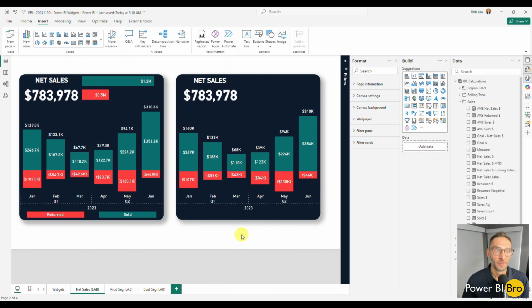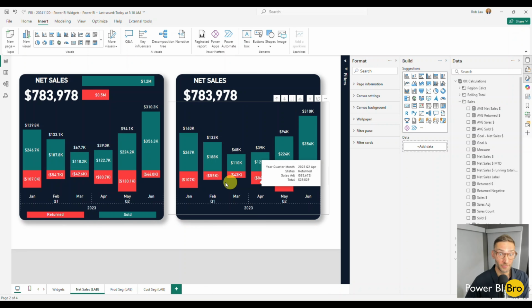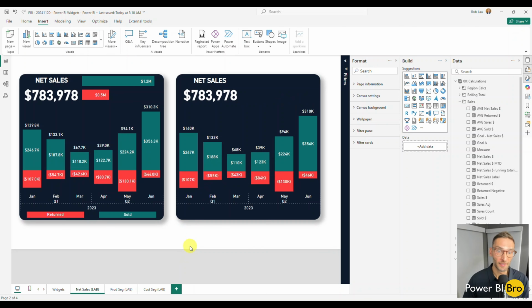And now, think about telling a story. So we have net sales over time. We sold this much, we returned this much. Here's the total, which is why total labels are important. But maybe if I want to know what's the total sales, we can't tell from this because it's showing everything per month just for the sales, or how much is the total returns. We don't know. We can't quite tell. So there's a couple ways we're going to improve this.